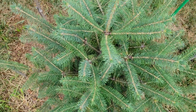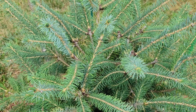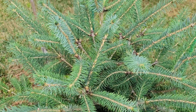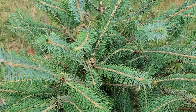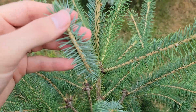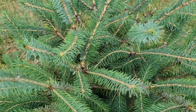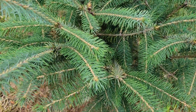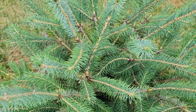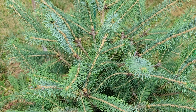I've mentioned it before. It's from southern China, and it just so happens that evergreenplantnursery.com has them now. They come in a smaller size. I'll show you in a second what they look like. But it's a very attractive tree, a vigorous grower, and in my opinion, the best substitute for Colorado blue spruce. Tolerates heat and humidity, cold, no problem. It's just an awesome tree. It's grown faster than any of my other small spruces. Picea lijiangensis is the Latin name.